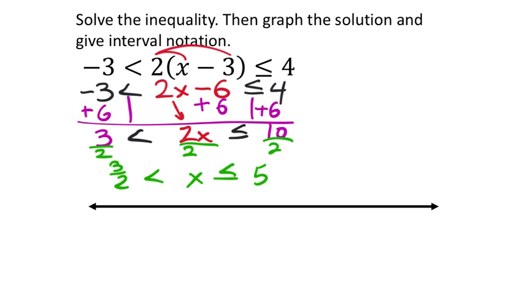And while I didn't center that, it would be perfectly fine if you're doing this by hand just to have these where I have them. So that'd be 3/2 right there, and then 5 right here, okay? You can make that look prettier if you'd like, but x has to be everything in between these, okay? So everything in between, sandwiched between.